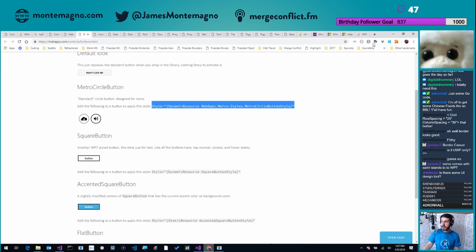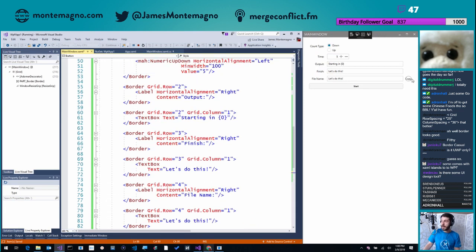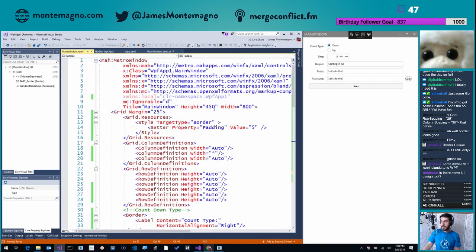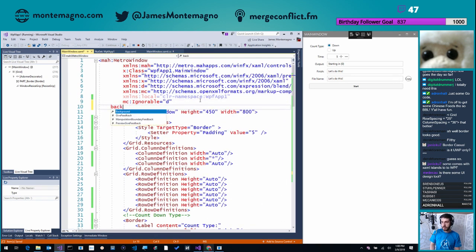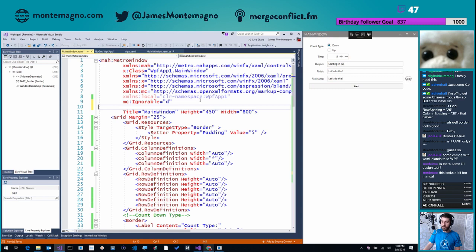Is there some UI design tool? Well, right now I am in the edit and continue mode. So if I come in and do like background red, it just updates, right? I can just modify whatever I want.